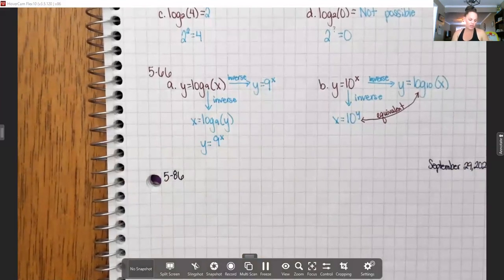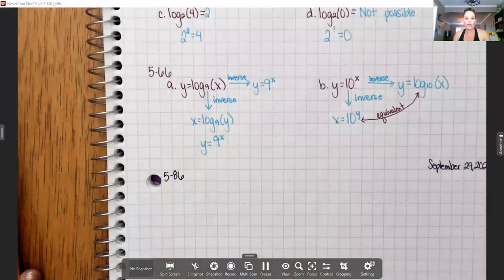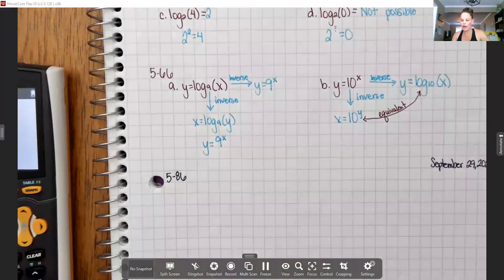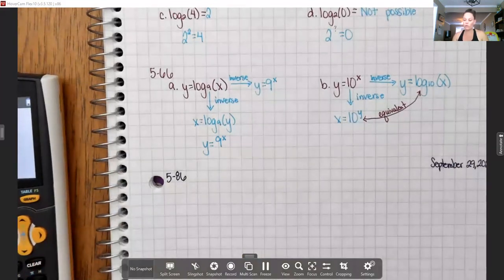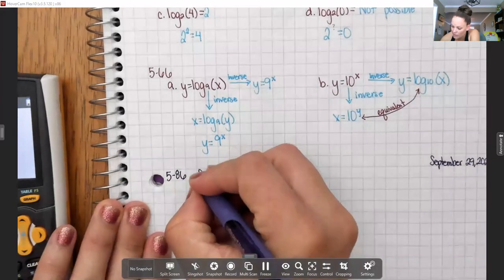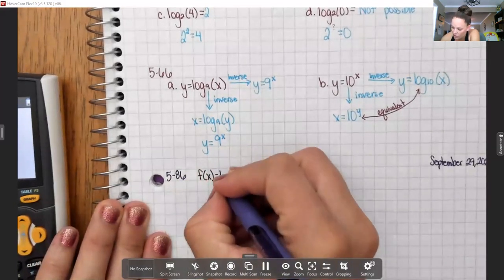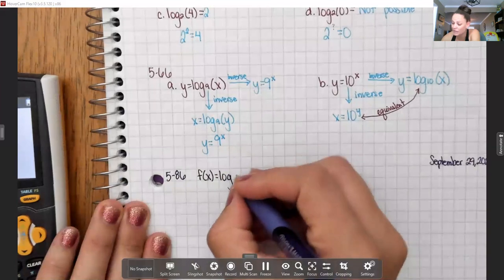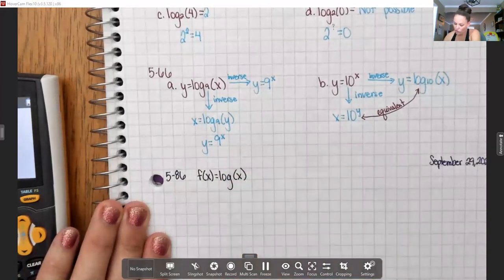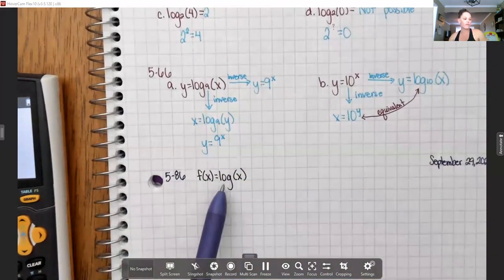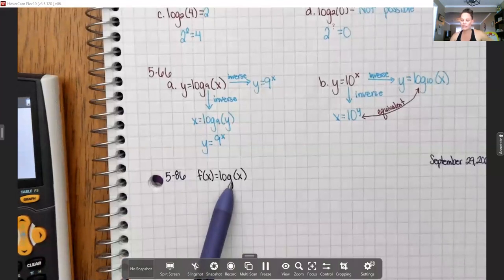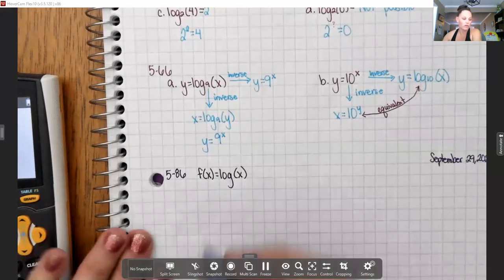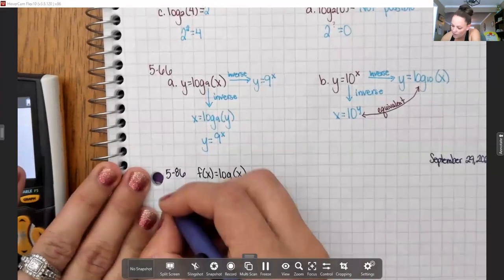So we're going to look at just using the log button on our calculator. Yesterday, I did show you how to type in the log base on your calculator, but our goal, on 86, it's f of x equals just log of x, and there's no base given. So what we need to do is figure out in our calculator what the base is when log is just log. So they give us a table to fill in.